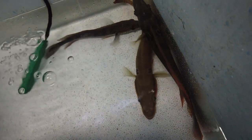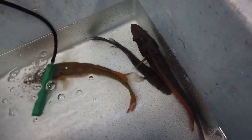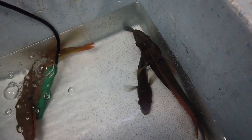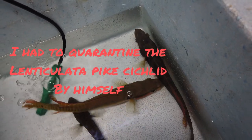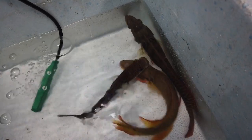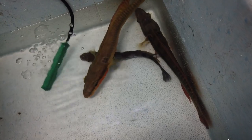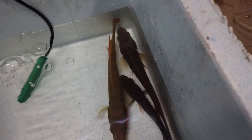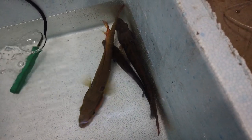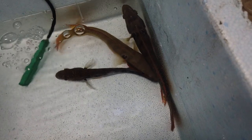I just took my female Jaguar out and put her in the other quarantine tank with the male Jaguar. If they can get along in that little tank without fighting, I'll keep them in there for another week or so. I got to put these guys somewhere, so hopefully the three of them will quarantine alright in that tank because space is kind of tight. I don't want to disturb the other fish I have quarantining and growing out. But in any case, I think this is a great haul — I got two more Zebrina pikes and another lenticulata pike that I'm going to grow out and put in the big predator tank.